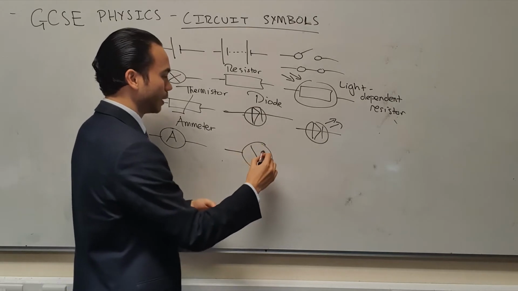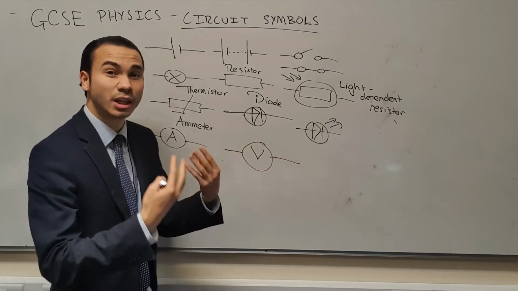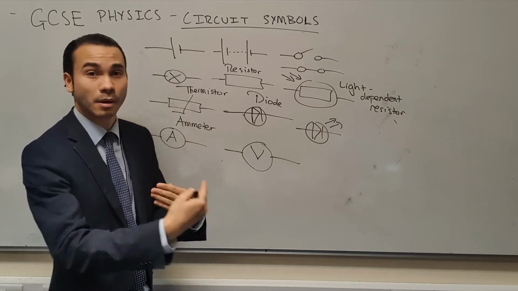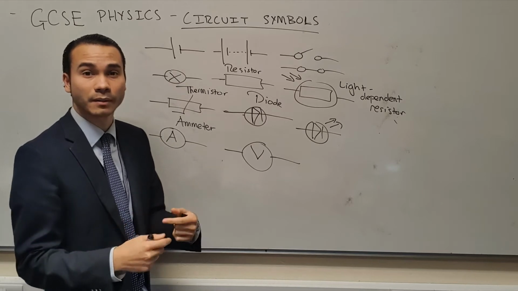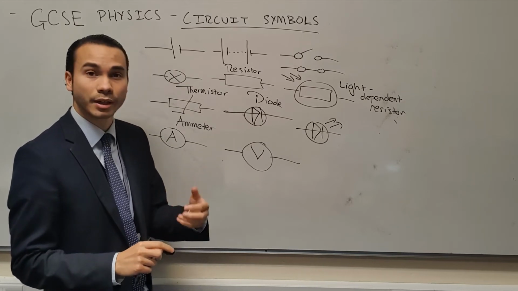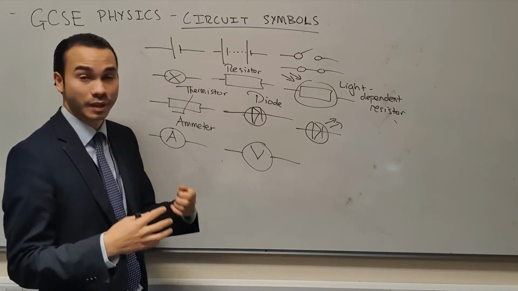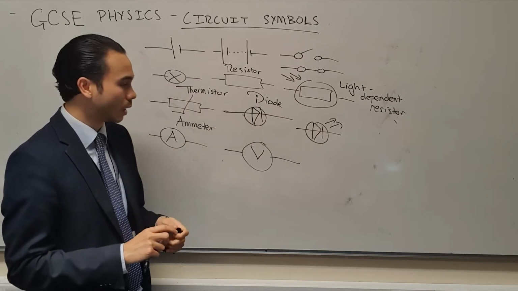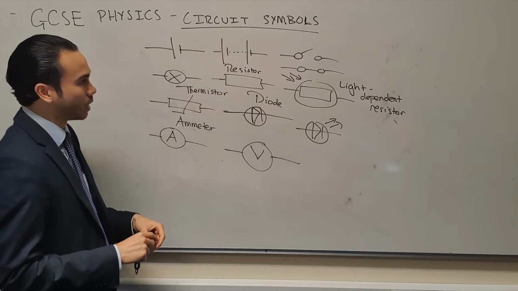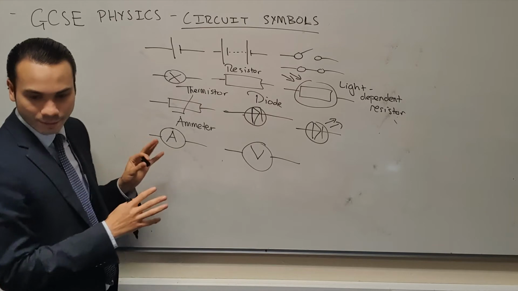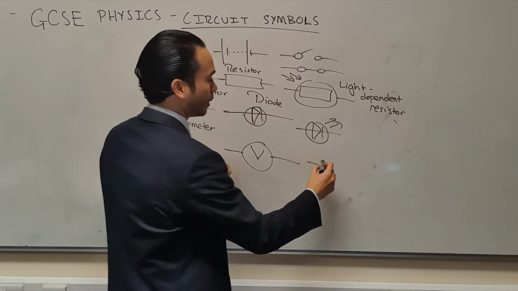The next device is the voltmeter, and this measures the amount of energy each charged particle carries as it passes a point. So different electrons may have different amounts of electrical energy that they carry, depending on the device they're powering, depending also on the cell that is pushing them through the circuit. Okay, so here are a set. Let me just check, I think I've got one more other device I want to talk about.